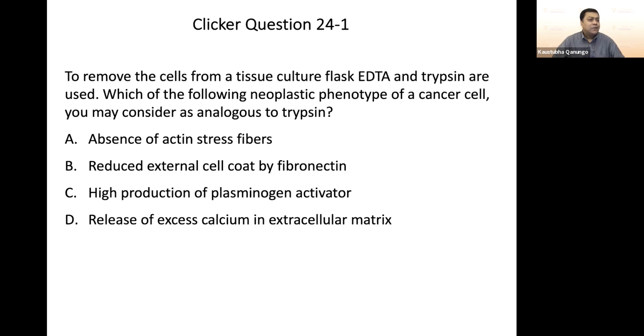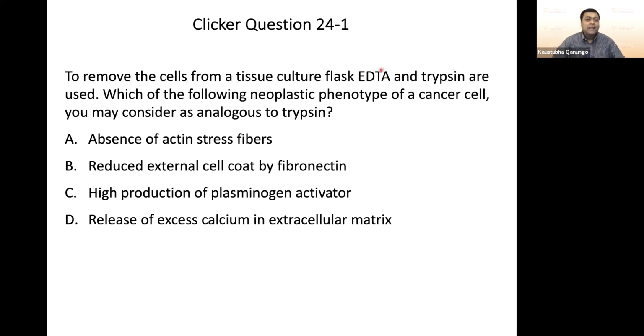All right, so 55% chose this one right here, the high production of plasminogen activator. So let me explain why this is so. If you remember, think about what trypsin does and what EDTA does. And again, this is the first chapter. If you do not remember, I completely understand.